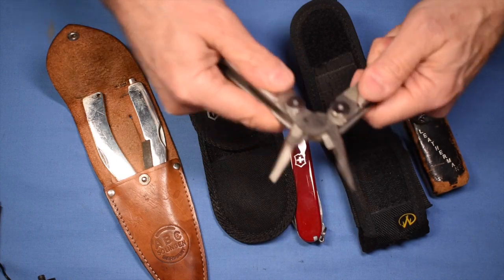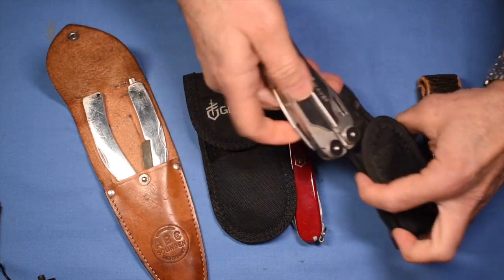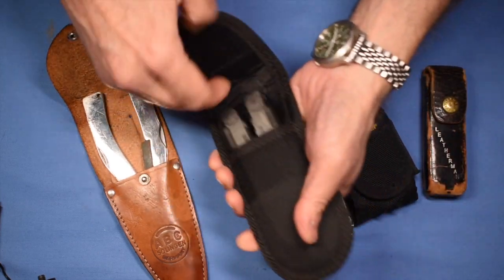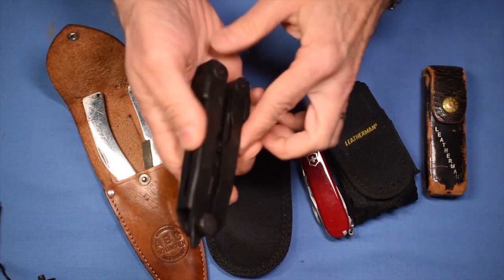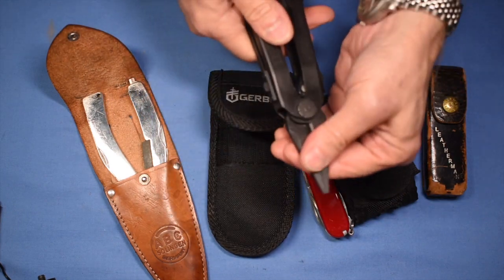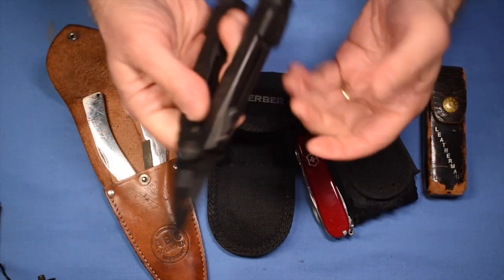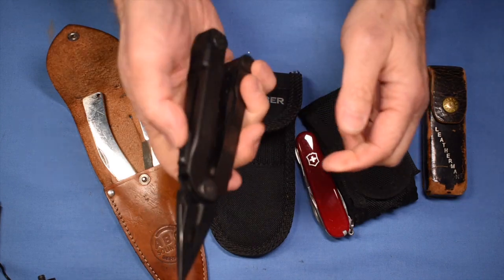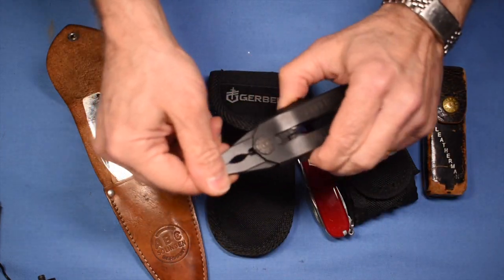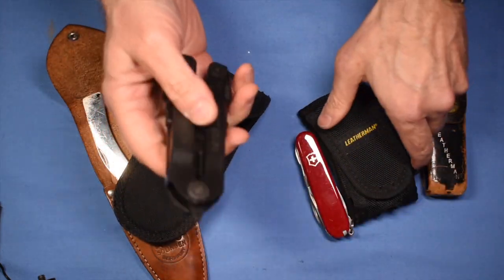It's a little heavy. Got a lot of tools. A little more comfortable in the hand than the original. I like it. Let's see, the Gerber, yeah. I don't use the Gerber a lot. This is one that I just kind of keep in my truck. The cool thing about it is this. You give it a little flick and the pliers come right out and you don't have to bend it and articulate it all kind of goofy. And then you just squeeze on the things and let's see, can I get that back in? Oh yeah, there you go. And it fits in there.